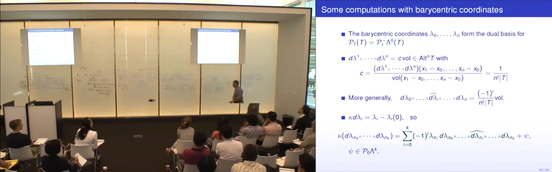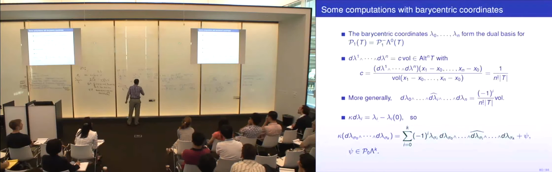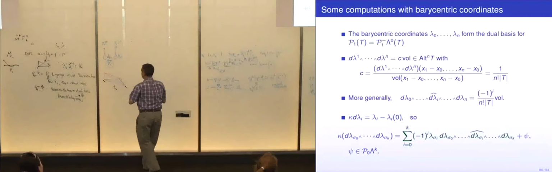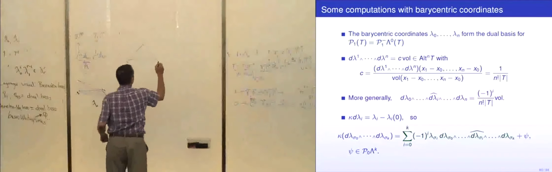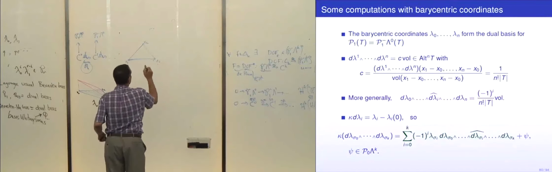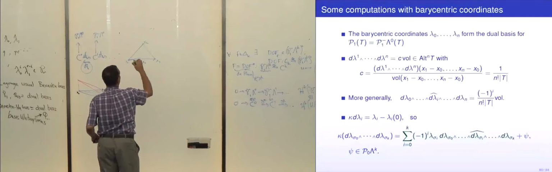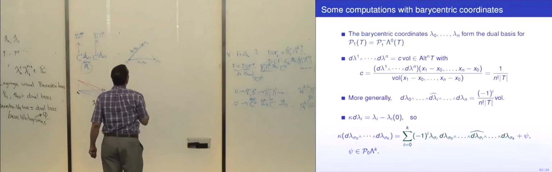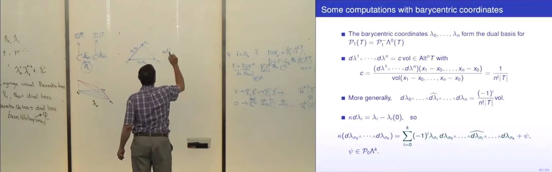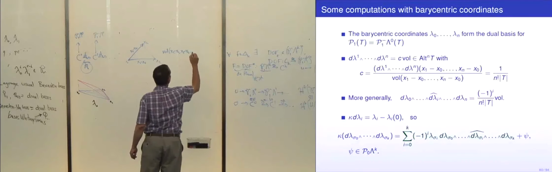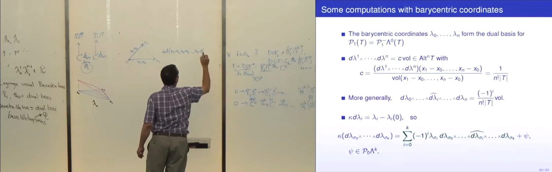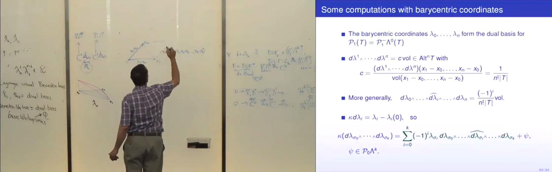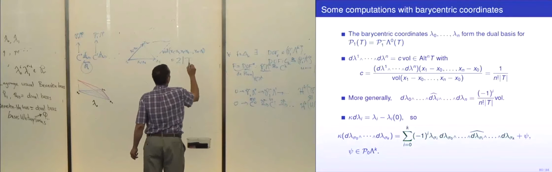How do you figure out what that constant c is? Well, you could just evaluate it on any set of n vectors that doesn't give you 0, and the ratio will be that constant c. So let's take a picture in 2 dimensions. We have the 0 vertex, the 1 vertex, the 2 vertex. Then we can think of x1 minus x0 as a vector pointing from x0 to x1, and x2 minus x0 as a vector pointing from x0 to x2. And it's easy to compute vol of x1 minus x0, x2 minus x0, through xn minus x0. Vol acts on n vectors. Why is it easy? Because that's what the volume is. The determinant of those things is the area of this parallelogram, right? So this is twice the area of the triangle.